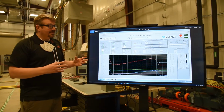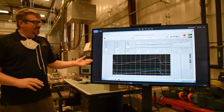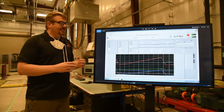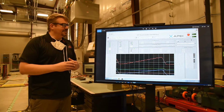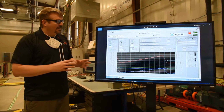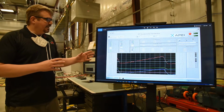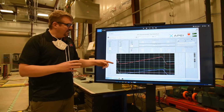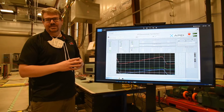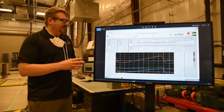And we were really happy with it up until one of our researchers came to us and said, this is great, collecting all this data, have the whole system automated so you can just press a button. But I have to say, we did all this so it would be as realistic as possible, with thermal chambers, high temperature testing, things like that. But whenever I get out on the interstate, I don't apply 20 Newton meters to the shaft of the motor in my car. It's a lot more dynamic than that.